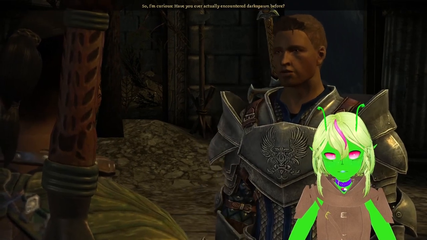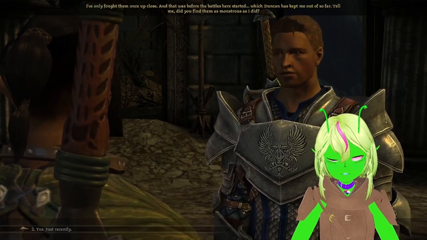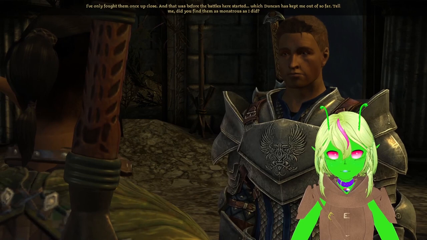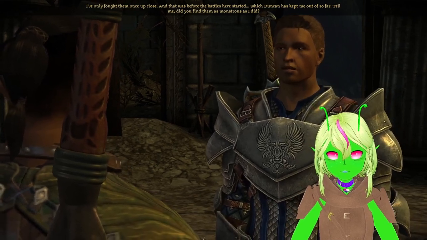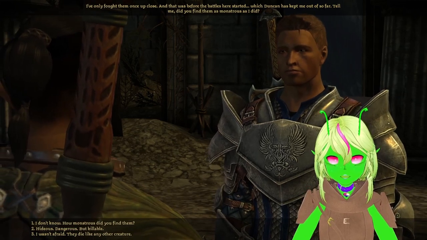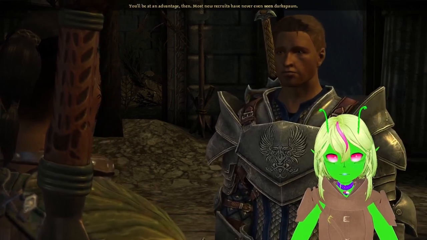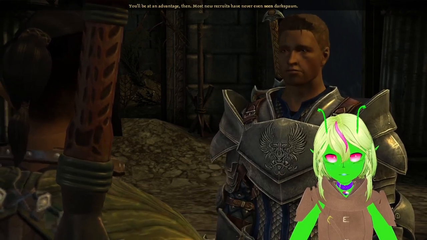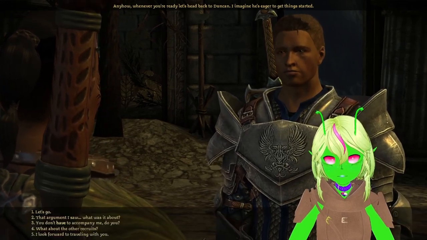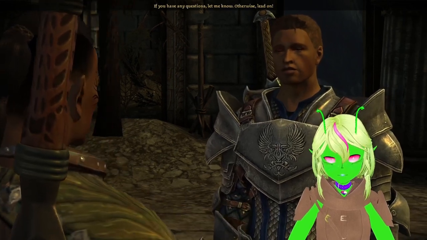So I'm curious. Have you ever actually encountered Darkspawn before? Yeah, they're short and ugly. I've only fought them once up close. And that was before the battles here started, which Duncan has kept me out of so far. Tell me, did you find them as monstrous as I did? You'll be at an advantage then. Most new recruits have never even seen Darkspawn. Anyhow, whenever you're ready, let's get back to Duncan. I imagine he's eager to get things started. If you have any questions, let me know. Otherwise, lead on.